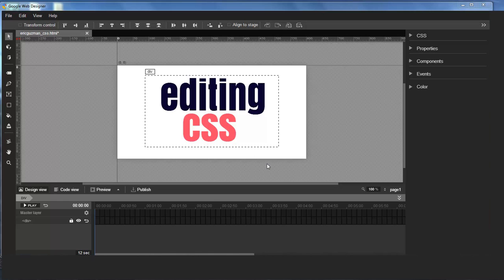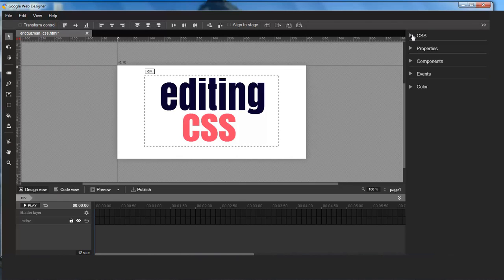I'm very excited to be talking to you about one of our features, the CSS panel. This is a developer-friendly feature that requires some familiarity with CSS or cascading style sheets, and hopefully will be educational for those who use our tool and are learning CSS. In this demo, I will briefly go over an overview of the CSS panel, editing styles, showing an element's computed style, and adding classes to your element.